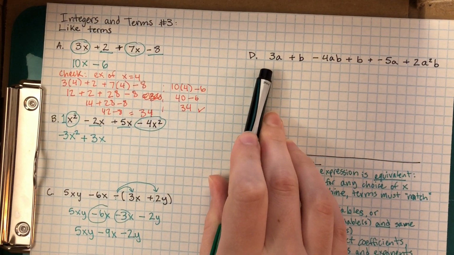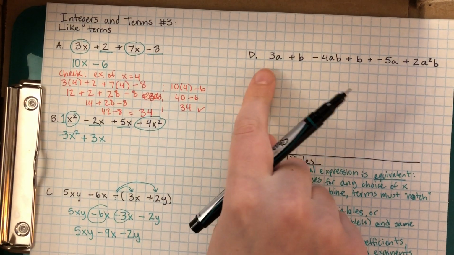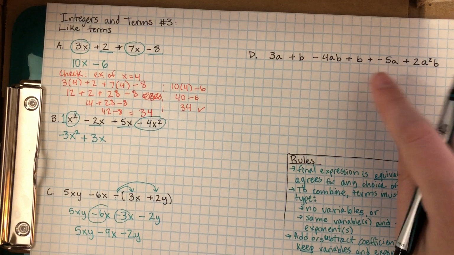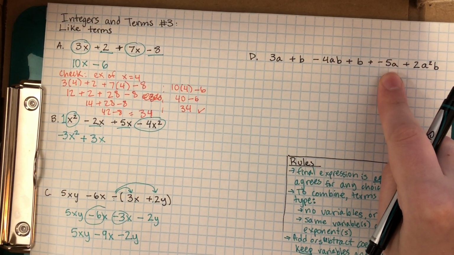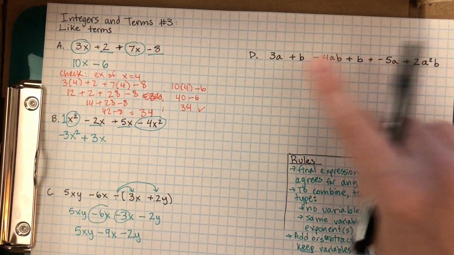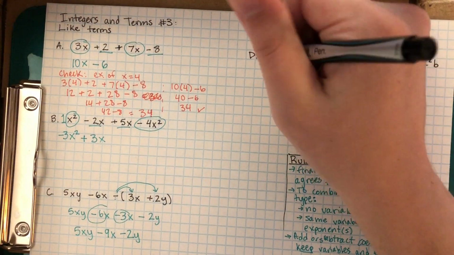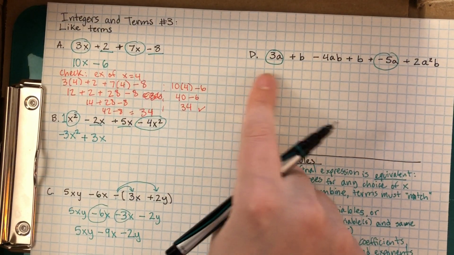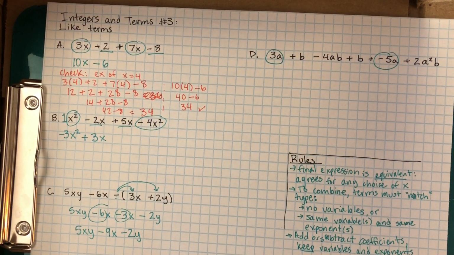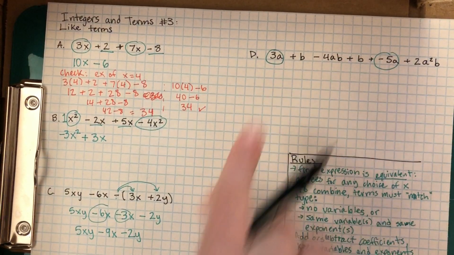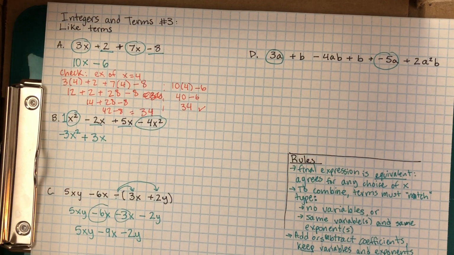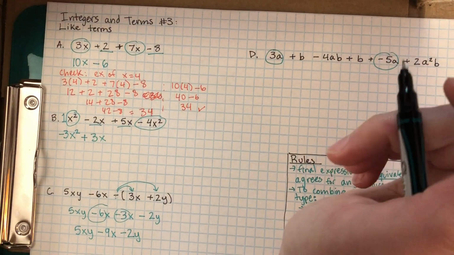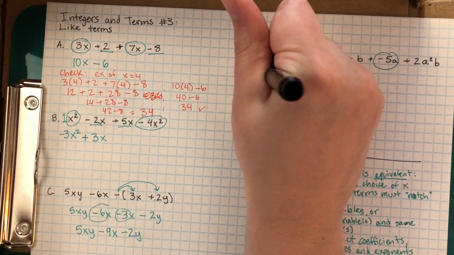I have this one here that only has an a. And I see this one here that also only has an a. And both of these do not have any exponents, so they are a match. So I have 3 minus 5. 3 minus 5 is negative 2. Negative team wins by 2, if you want to think about it that way. Or forwards 3 steps, back 5 steps. You're just going to be backwards 2 steps. So 3 minus 5 is negative 2.